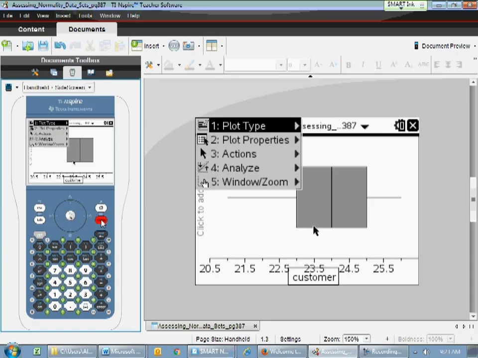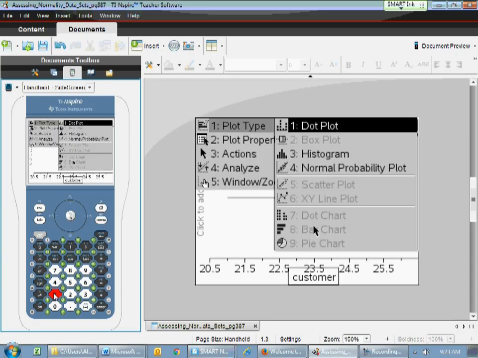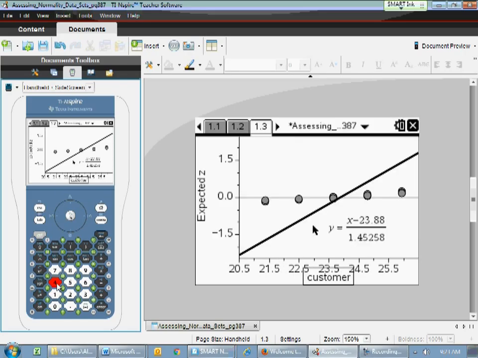So probably by now you noticed in the plot type menu, there's also the option for normal probability plot. So that's the one we're talking about that is new here. Unfortunately, the calculator doesn't draw the nifty bounds around the outside, but it does give you that line that we would expect our data to lie along. Just go to plot type and change it to a normal probability plot. So you can definitely see if it follows the linear pattern. You can kind of imagine where those bounds might be. There's a little wiggle room for your points.